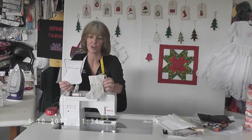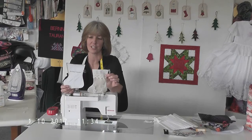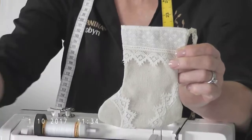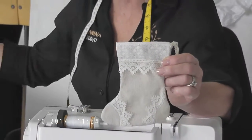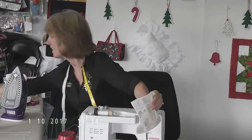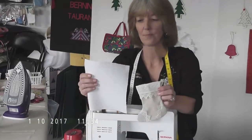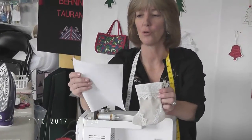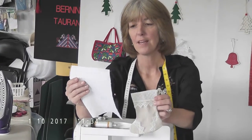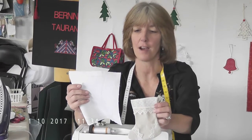So it's just a little stocking ornament pattern, and you can see the size of it after you've stitched it together with a 6mm seam. It shrinks it down a little bit. So you can either use 100% cotton fabric in a lightweight, which is the cotton lawn. And if you're going to use the cotton lawn, you need to do a couple of layers of interfacing to firm it up. Now that's also not enough because it is a very, very flimsy, fine fabric.